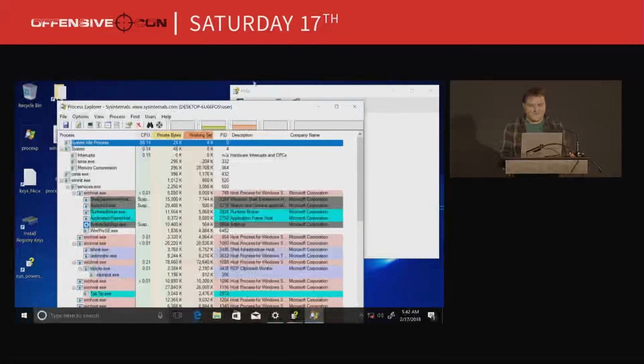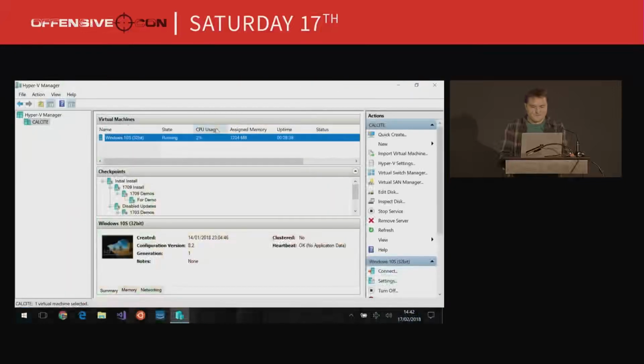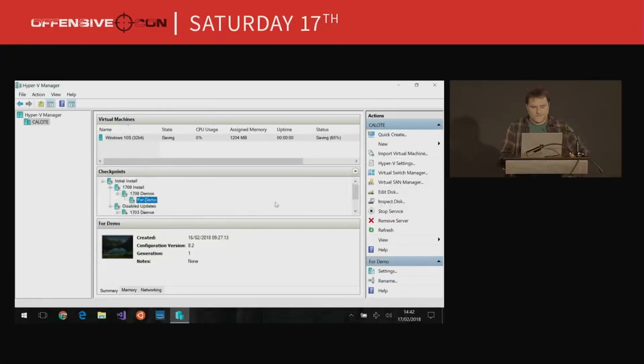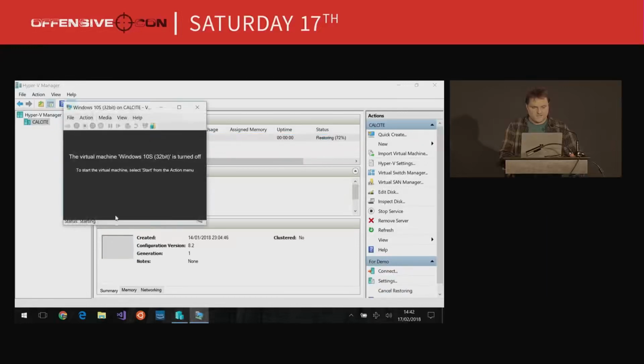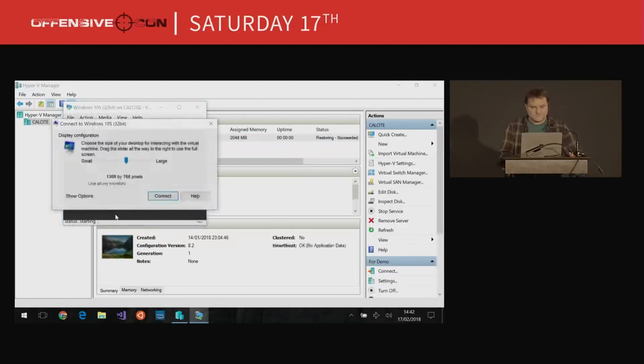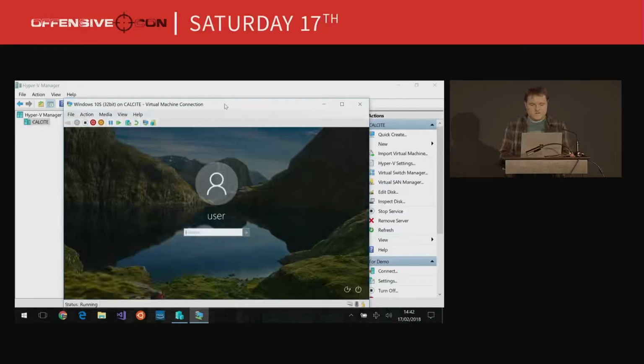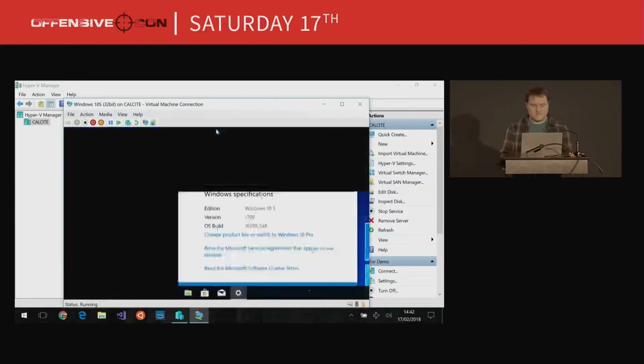So let's demo some stuff on Windows 10 S on 1709. Okay, log in.